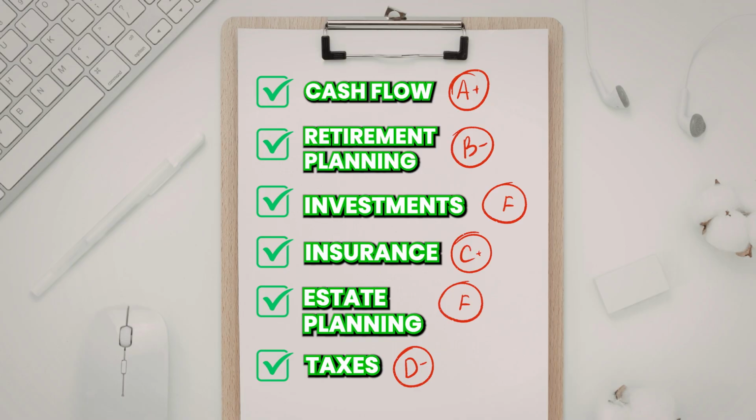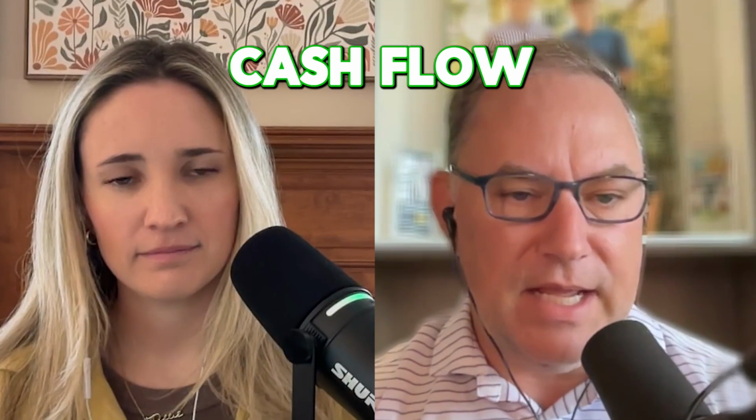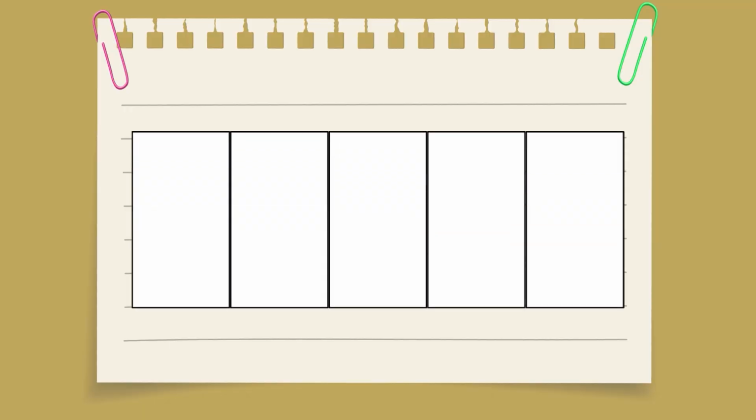So today we're going to talk a little bit about cash flow, right? We're building out this financial plan and working through financial planning, kind of beginning to end, each week for the next several weeks. Last week we laid out the 6 areas and you graded yourself. Today we're talking about cash flow, and we've got a 5-column cash flow plan. By the end of today, you can take out a piece of paper, draw 5 columns, and you're going to know what goes in each one. Super easy to keep track of.